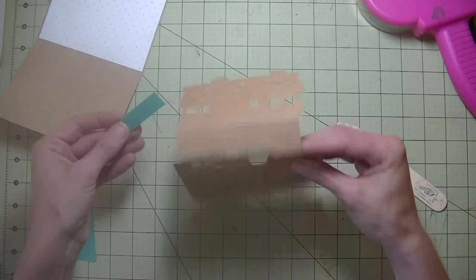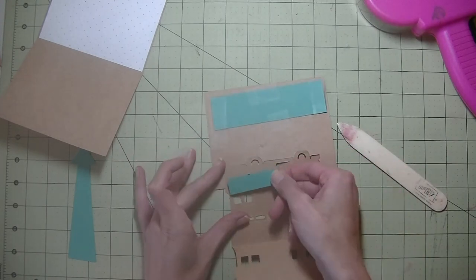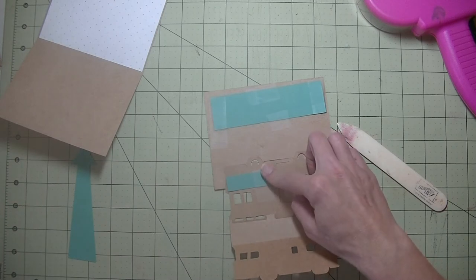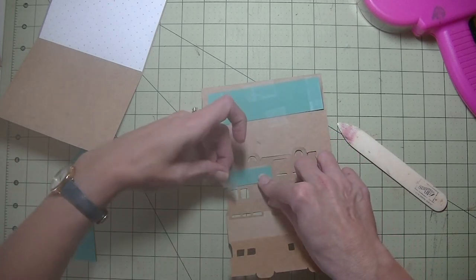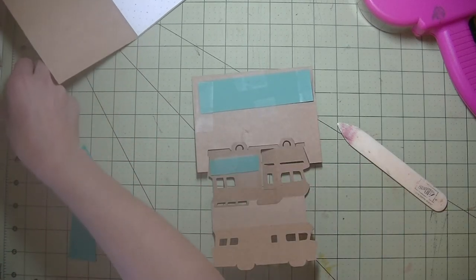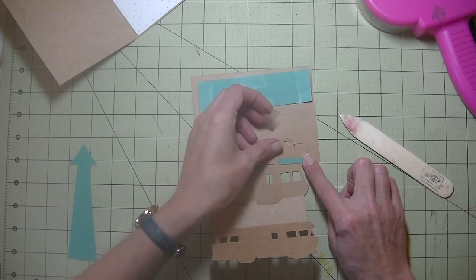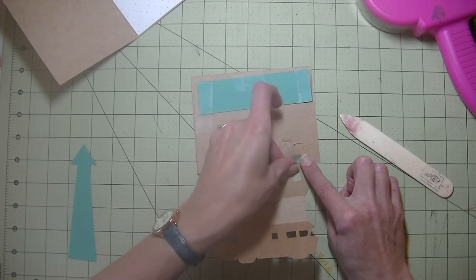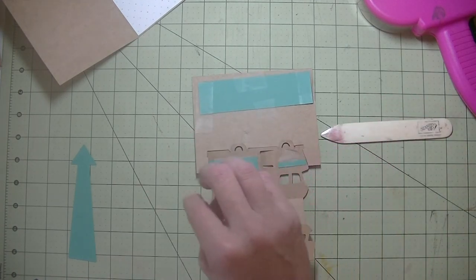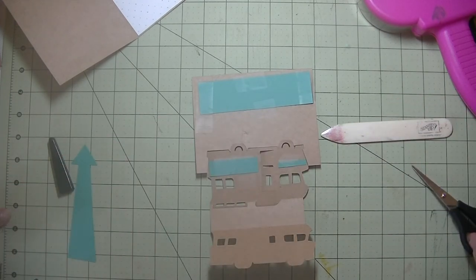All right, flip it over. Take some tape. And see where the squiggly line is? That's where your first piece of blue goes. Glue that one down, or tape it down in my case. Okay, then we have this little one right there for the front. Glue that one down, and again, you don't want to go near your fold lines. And cut some of that tape off. It's too big. Okay. That should be pretty good.